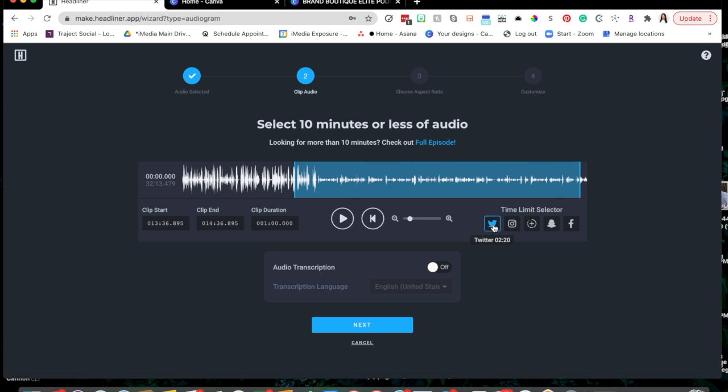You can look at the bottom here and see if there's a particular app or tool you want to use. It tells you how many minutes or seconds you can use. So for an Instagram story, it's 15 seconds. For an Instagram feed post, that's a minute. You can do longer ones for your Instagram feed and have it show up on IGTV and have it live with a cover onto your feed page. Your feed page is that page with all of the grid.